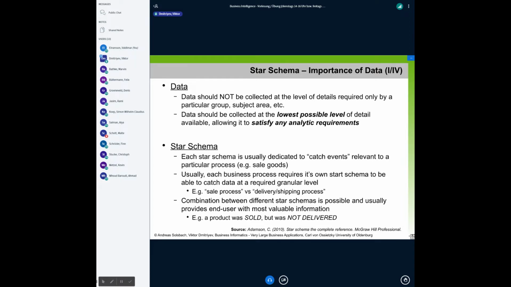But now let's focus on how to do it. So first of all, we'll start with the data. What you have to take care about first is the data for sure.